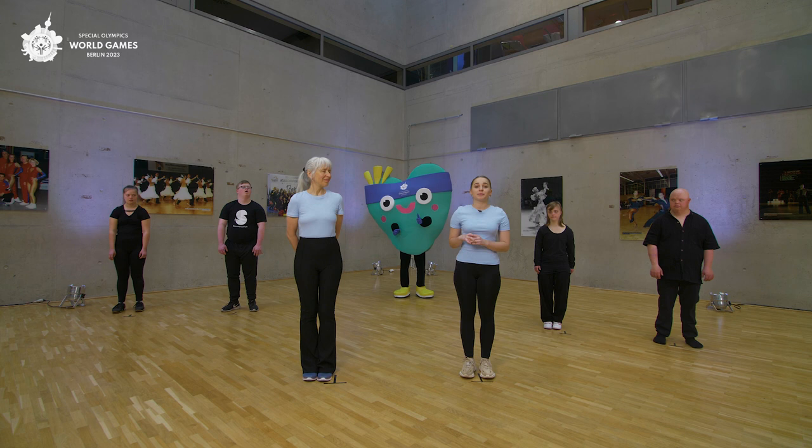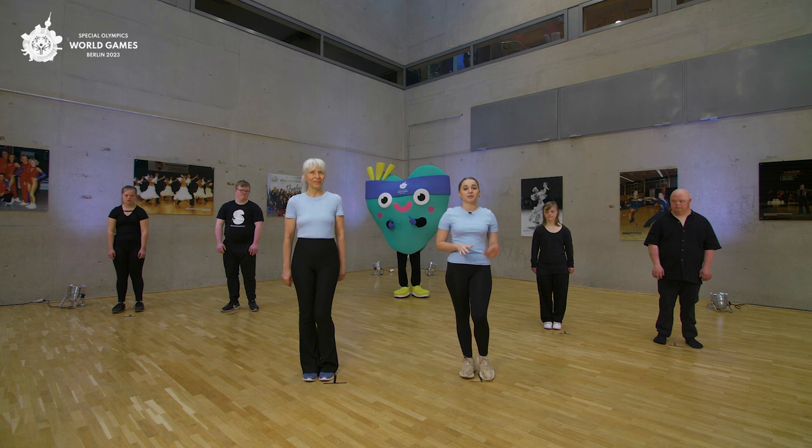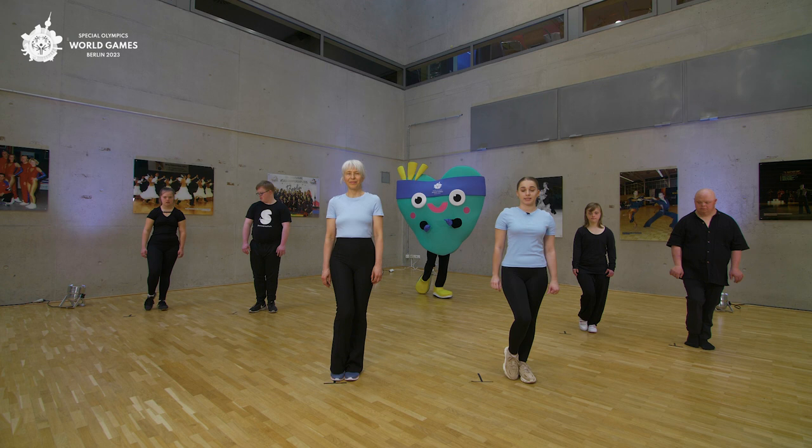Before we learn the first steps, we'll be mirroring you when we dance. So when I say the right foot, I mean your right foot. So here we go with the first step. We do in fact start with the right foot, taking one step to the right. Then we bring the left foot to join it. Don't put any weight on it, just the tip of your foot. We call this a tap from now on.